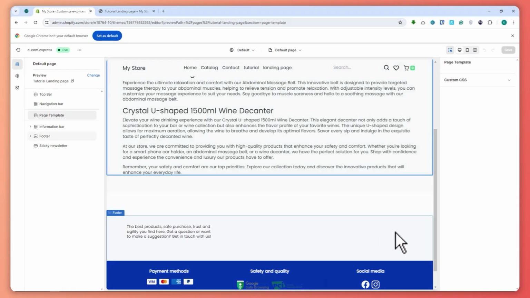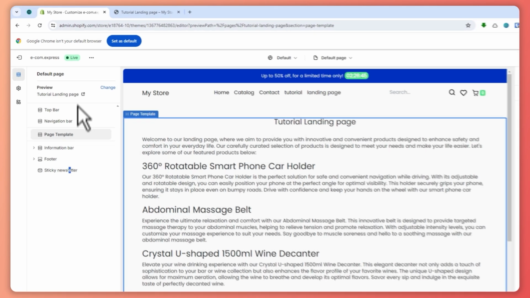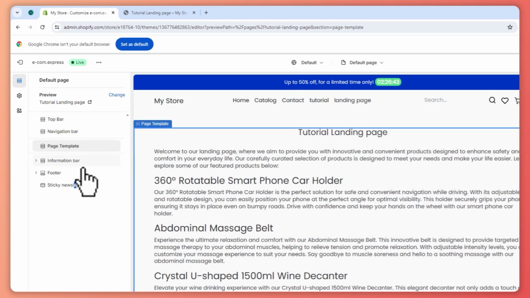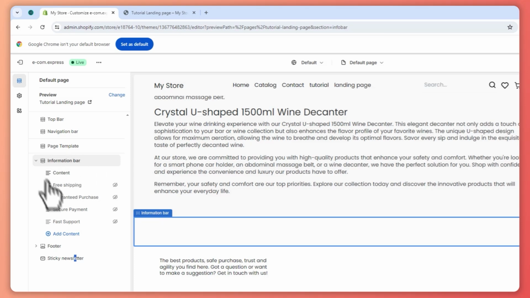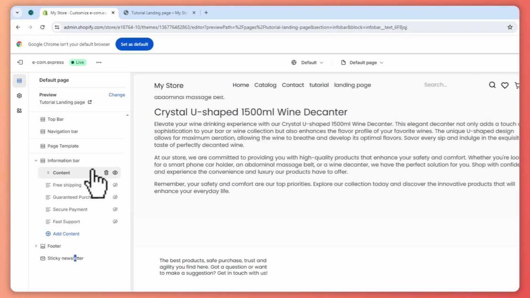The design, by the way, would greatly depend on the theme that you have, because it would adapt to the style of your theme. So you would be seeing what your theme has right here, and you might see different options than what I have compared to yours. When you click here, you should be able to edit the contents by navigating here on the right side. This is where you'd be able to edit it.